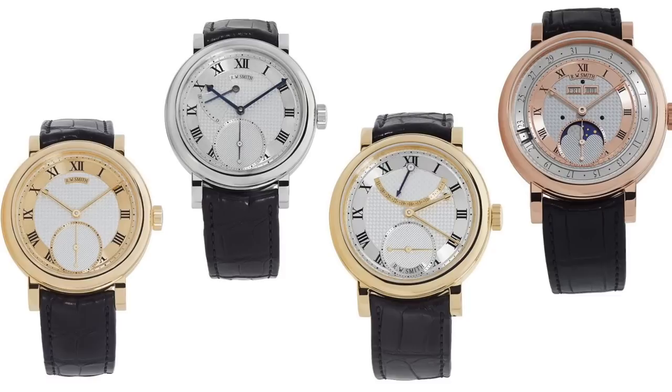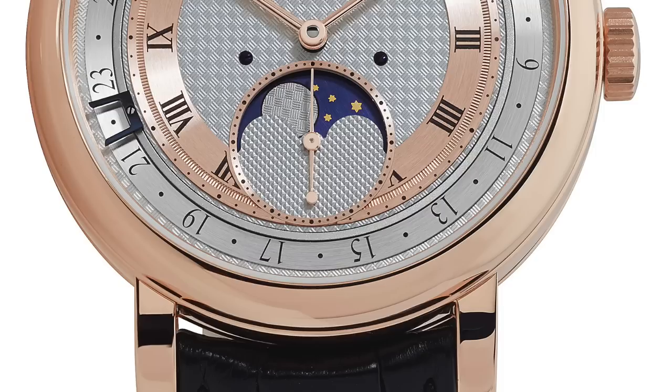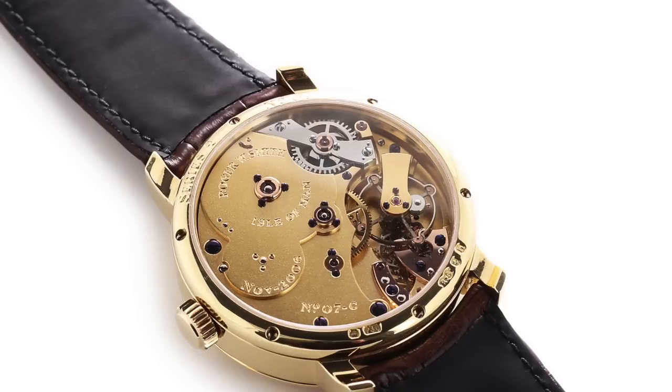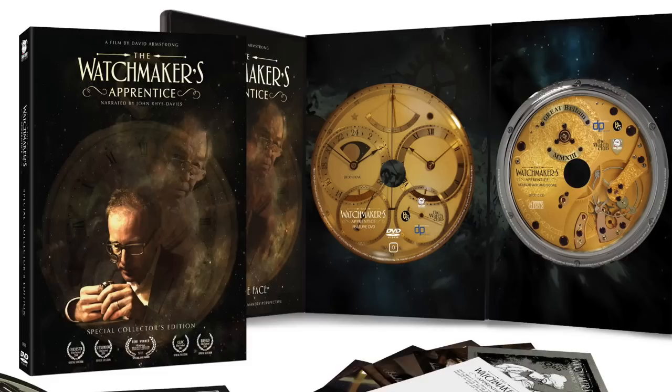They've only been going since 2001, I believe since George Daniels passed away. They're based in the Isle of Man and still going strong to this day. Roger Smith has won countless awards — the Barrett Silver Medal from the British Horological Institute for outstanding development and achievement in the field of horology. These watches are still very much faithful to what Roger described in the interview as the George Daniels method. If I recall correctly, there is a documentary called 'The Watchmaker's Apprentice' about George Daniels and Roger Smith — I haven't seen it, but I'm going to eBay it and watch it.